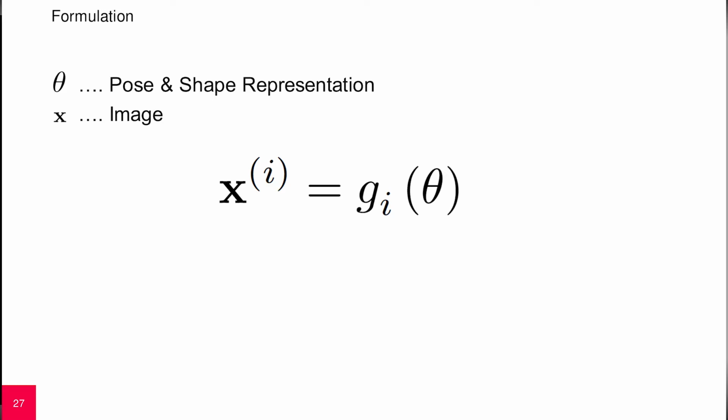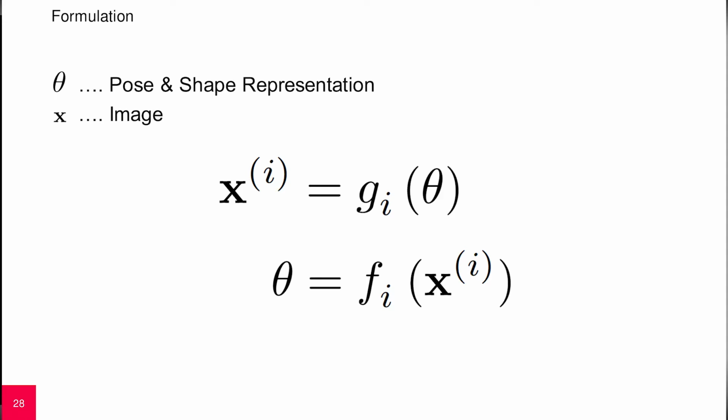So this is describing the observation: the pose is predictive for the image of any known view. But of course, on the other hand, what we actually want is to predict the pose representation. So we want to learn a function which, given an input image from one view, predicts the pose representation.